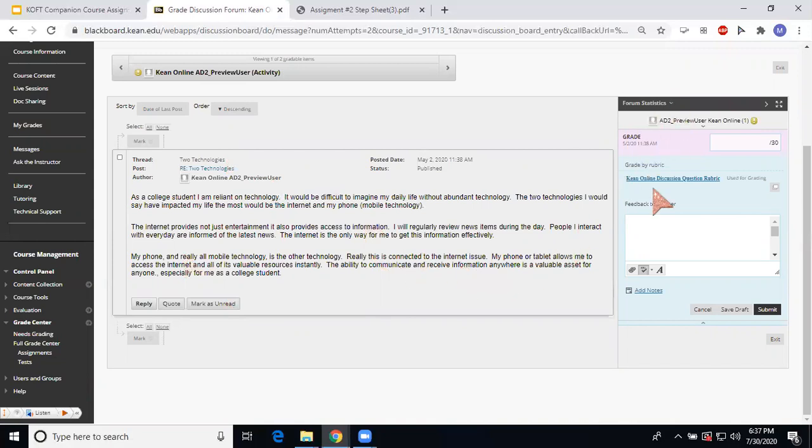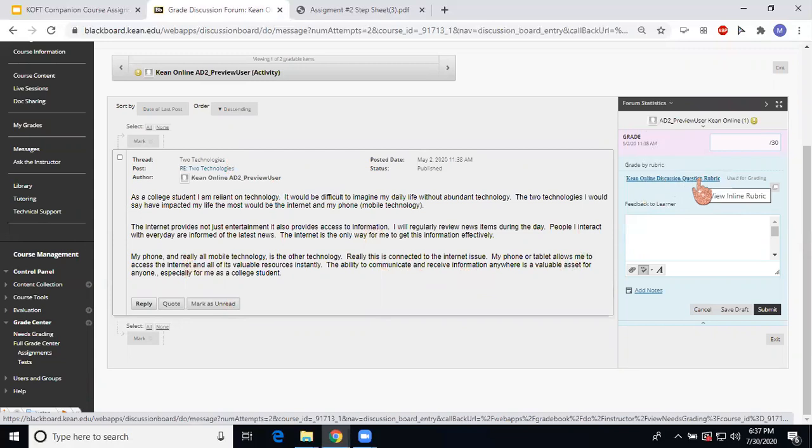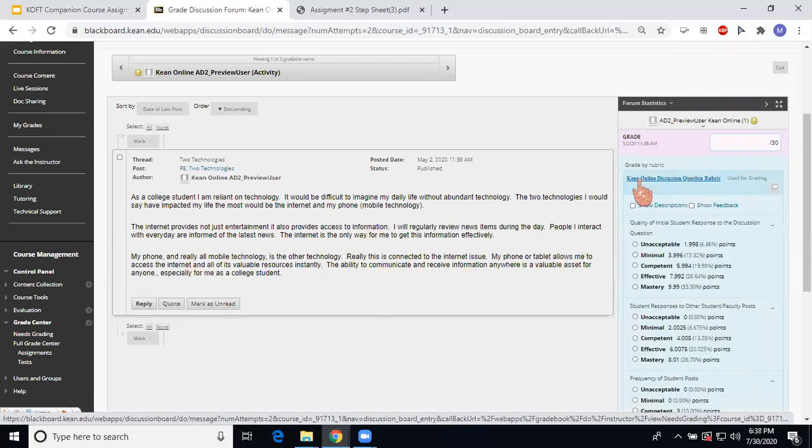On the right side, we see a screen with the rubric, the Kane Online discussion question rubric. We're going to click on the Kane Online discussion question rubric, and now you will see the areas in which you can grade the student.